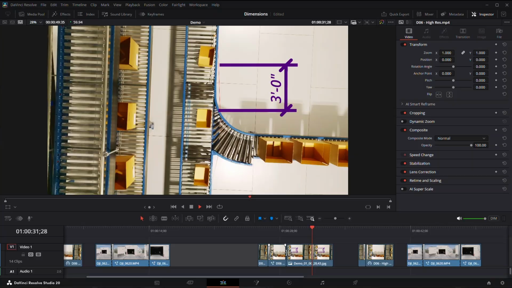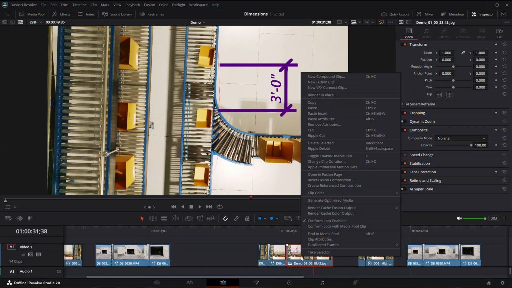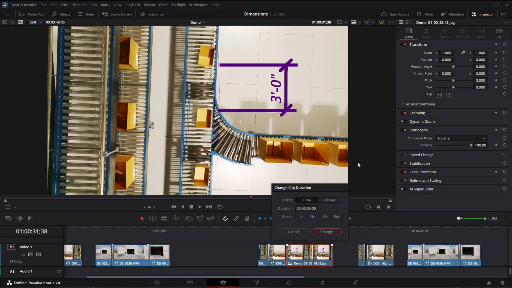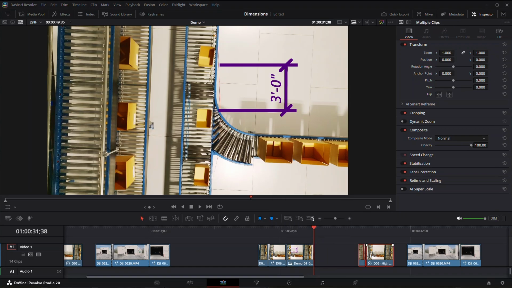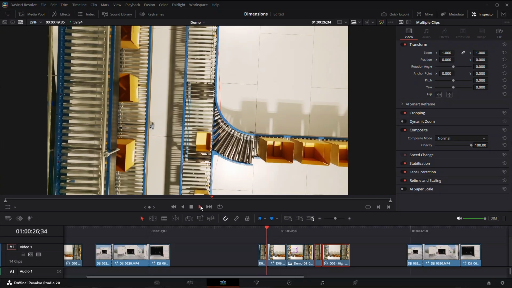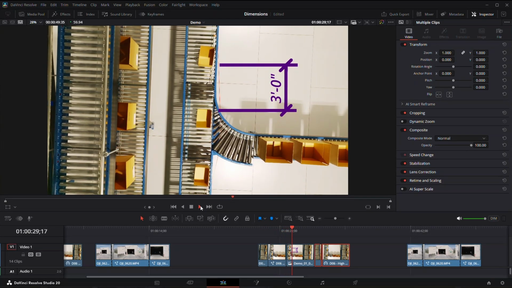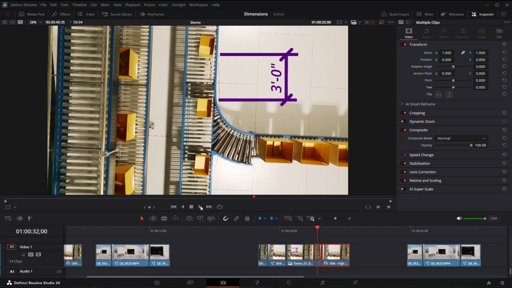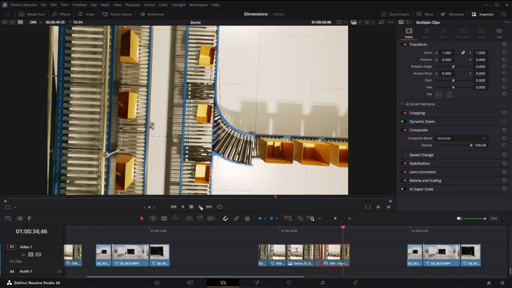And 5 seconds is way too long for a still, so I'm going to change this to, I know we just do a Control D, but Control D is right here. Change clip duration. So I'll make it, I don't know, 3 seconds for the heck of it. Change. Take these guys, put it there. Okay, and then if I run the clip again, stops there. It could be shorter, and it keeps going. So that's it for that clip.